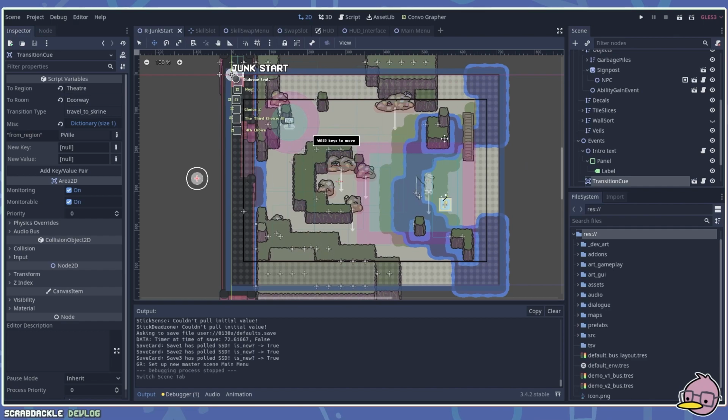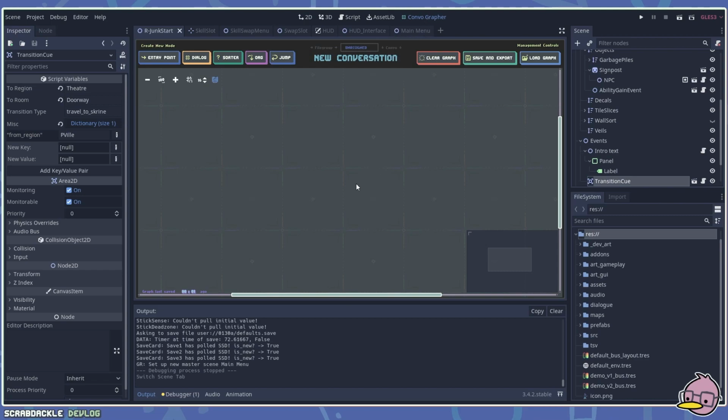This is the room that we were just looking at with a lot of messy test objects. Don't mind that it looks a little bit weird. What I want to show you is up here. It's the Conversation Grapher plugin that I created basically to let myself build conversations more easily, navigate them more easily, understand what leads to what, which was becoming a big problem, and edit them easily, which was becoming a really big problem. Going back in and trying to adjust them is a lot harder than writing them initially. And it solves some other problems related to localization, so I'll get into that in a moment.